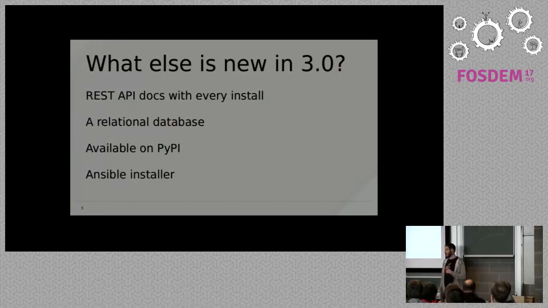We also dropped Mongo, and I'm so glad that we did. We're now using a relational database which can now do joins instead of having to use Python for that. And we decided that we want to make Python our primary packaging method. So all of our builds are uploaded to PyPI, and you can use pip to install Pulp 3. We're also including an Ansible installer that will install using some Ansible roles that we publish to Galaxy, and it also installs some config files that you need.